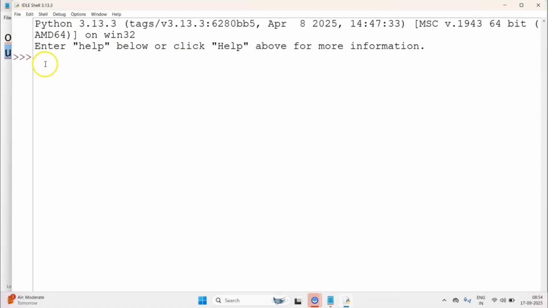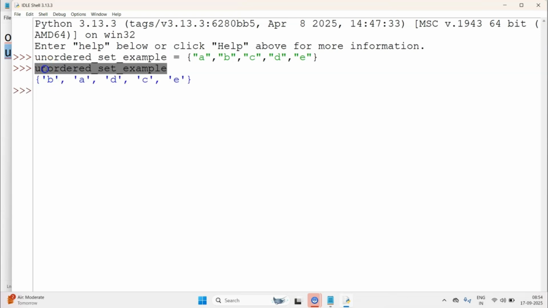If I paste that same set and print this, you see the order is different. Earlier it was starting with E, but now it's starting with P. So it works with some sort of hash randomization, and it computes hash values of these, which are inherently random in nature, and that is why this ordering is not maintained for a set.